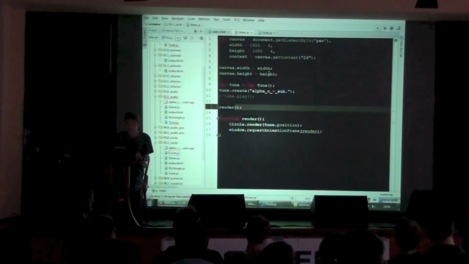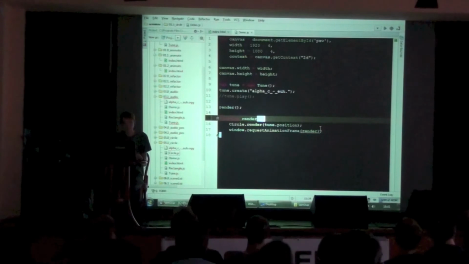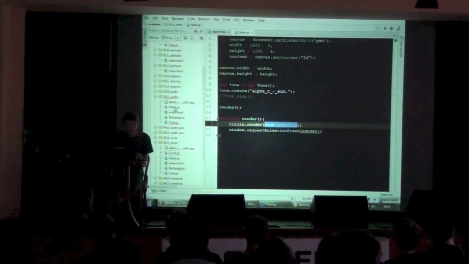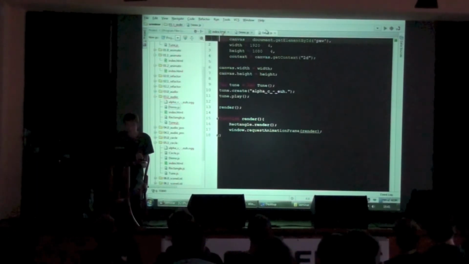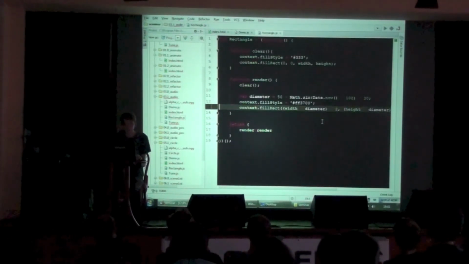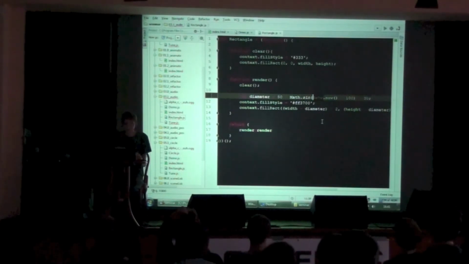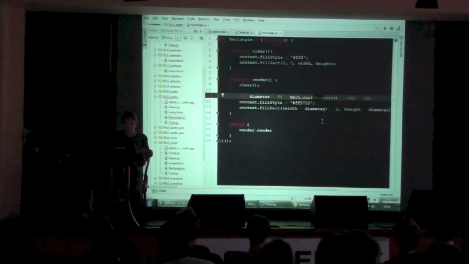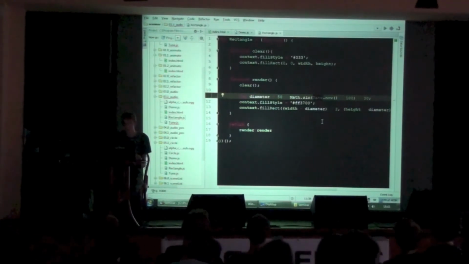So what is missing from there is actually a quite big one. It's prepared already here for the ones who paid attention. It's tune position. So what could this be? We actually don't want to bind our demo to date now. We don't want to use it because it's not tied at all to the music. It would just go on forever and forever. We couldn't play it backwards or anything.